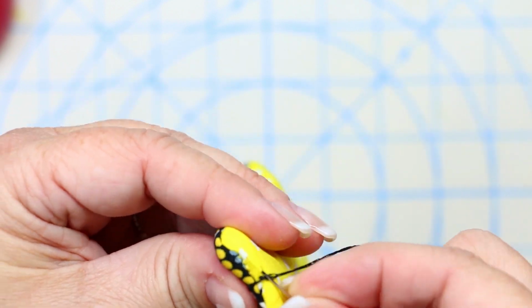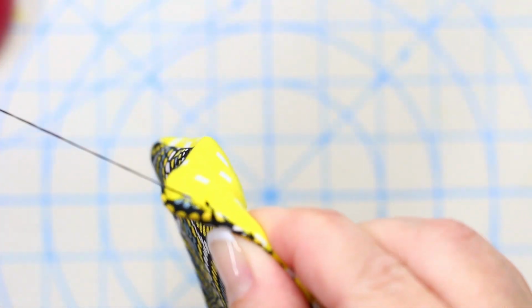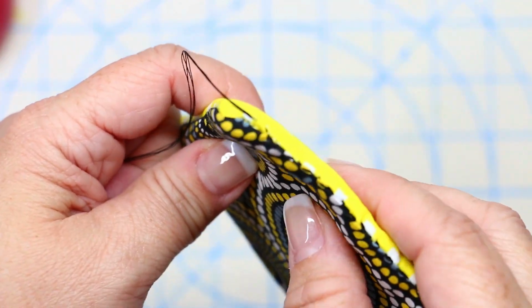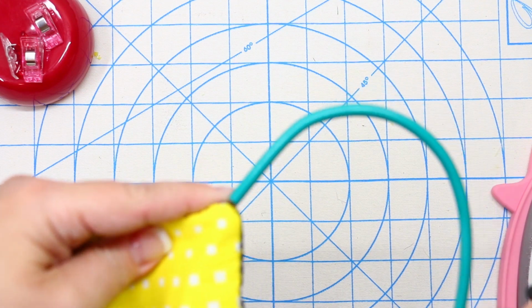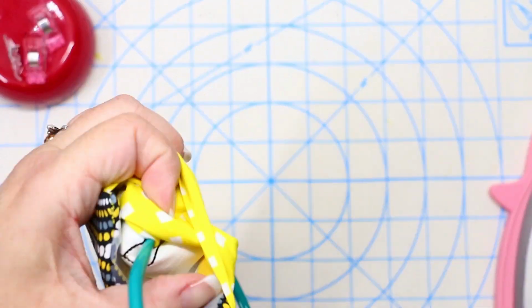And what you can do, if you're just going through the lining, is give that knot a tug until it gets sunk into the lining. This is a great trick to hide that knot, and then just clip the thread tail. You're going to have to turn one more time, and now it's going to reveal the outside of the bag.